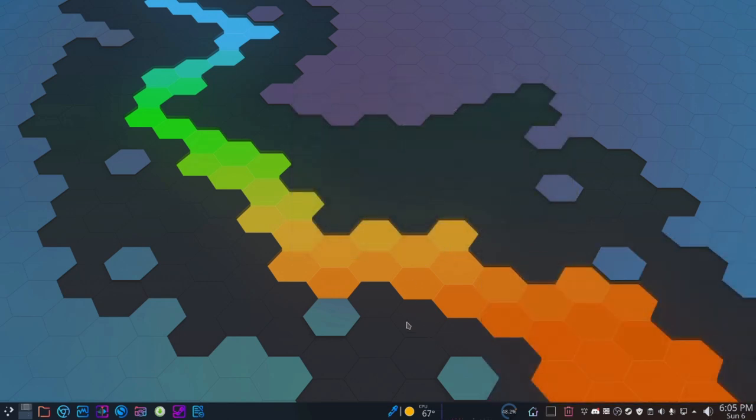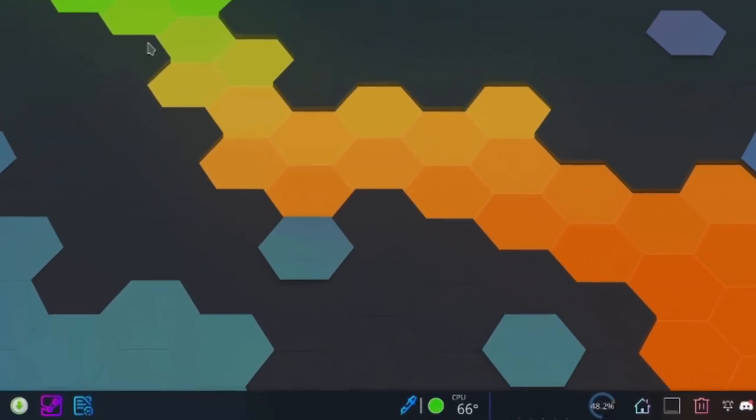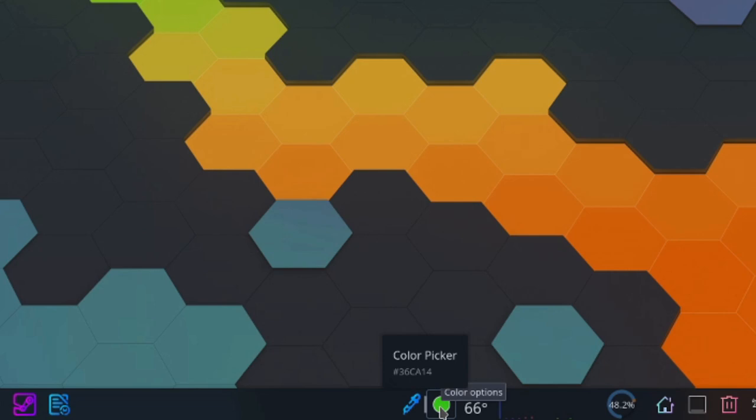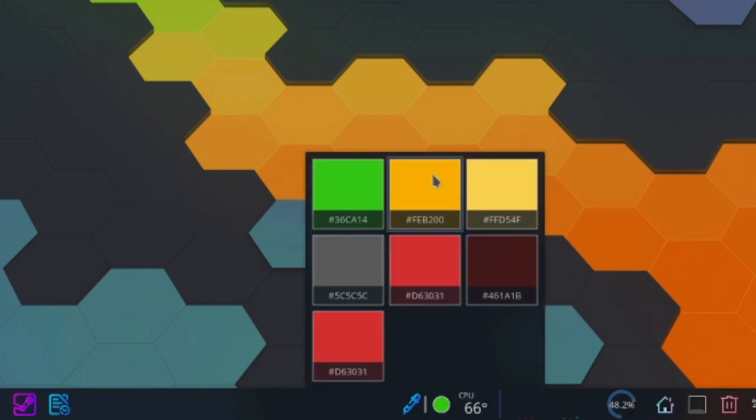Next on our list, we have Color Picker. It is this little tool right here. It is a simple color picker eyedropper tool. So you could go ahead and click on this and then click on any pixel. So let's say we wanted this neon green up here. Click on that and you can see that this changes. So I go ahead and click right here. And this is all the different colors that I color picked earlier.